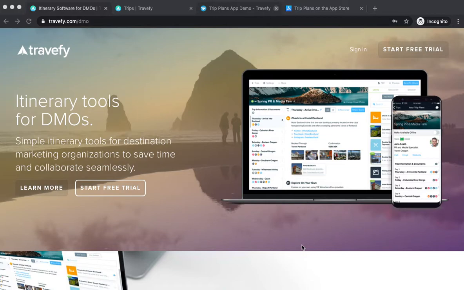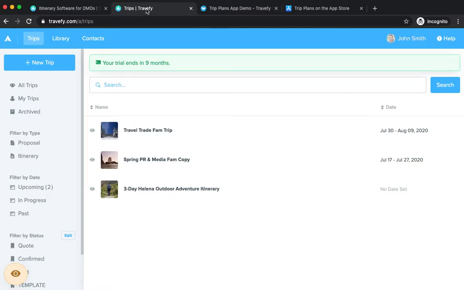To start with Travify, as I mentioned, it's an itinerary tool. You can build itineraries and manage your contacts and information that way. But ultimately, the itineraries that you're delivering, you can build in a really easy, intuitive web-based format, and then you can send those off to clients in a mobile-friendly web version, a mobile app form, or a printable PDF document. So we do give you those three options of web, app, and PDF to deliver those itineraries to your clients. But let's go ahead and switch into my account.